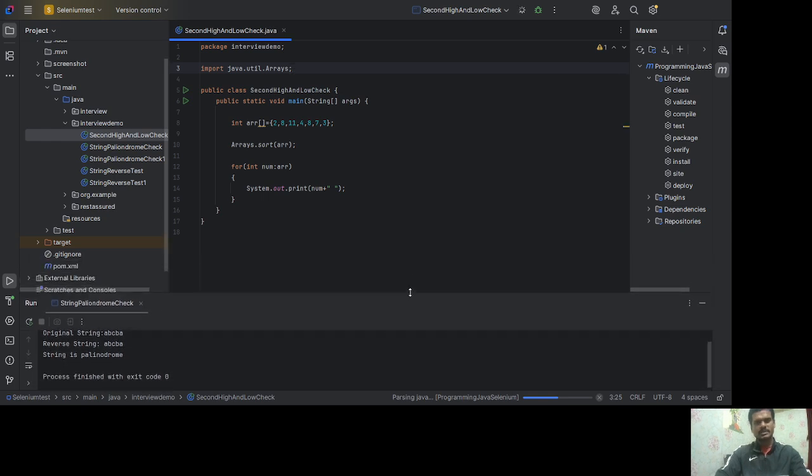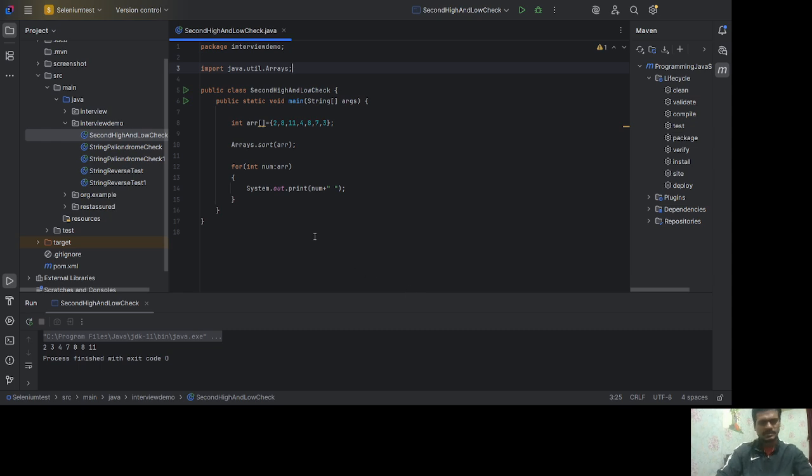So basically it will display the array in sorted order. Okay, it's running. Okay, so the array got sorted.